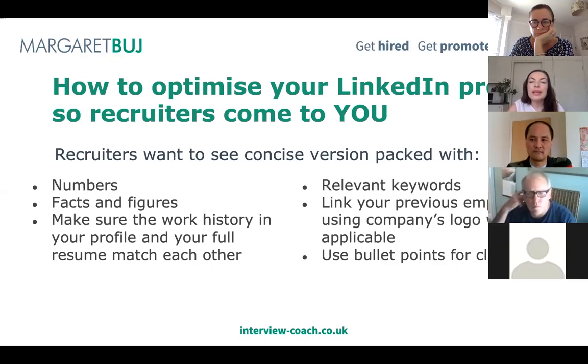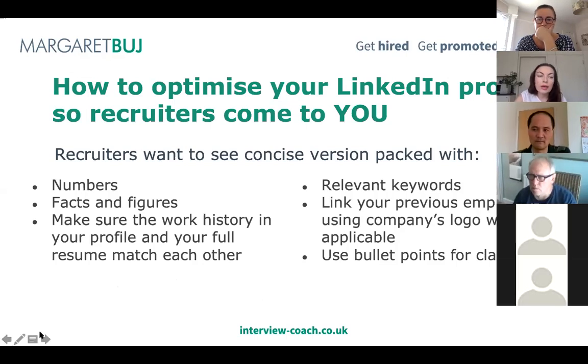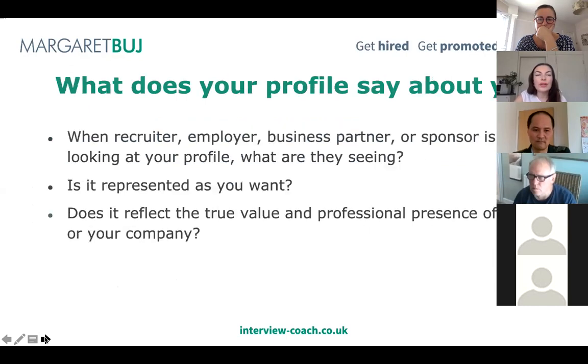Also, for your previous employers, use the company's logo. Typically when you update the work experience section of your LinkedIn, if you list your last company and it's a pretty well-known company, a logo will come up. So that's something you can do. And if you can use bullet points, that would be great. You can't actually do bullet points in LinkedIn, but you can do them in a Word document and then copy and paste. It might be easier to read than really long paragraphs.